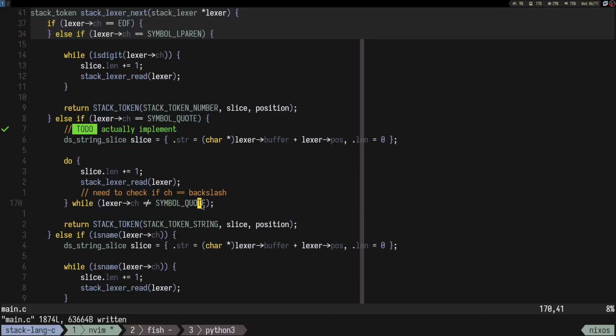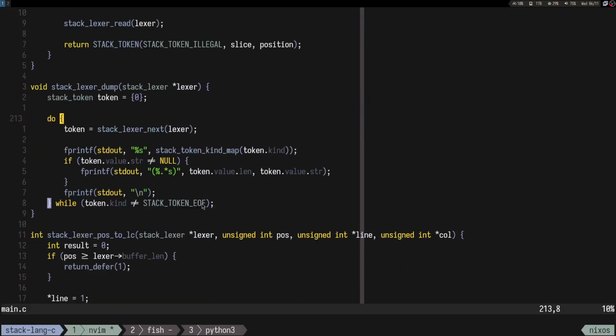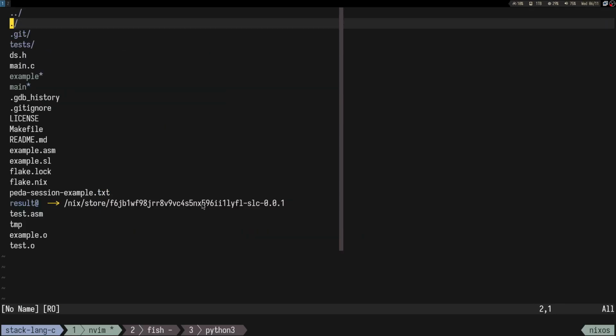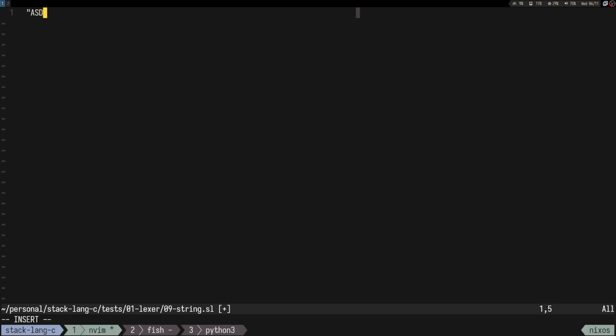So if I actually go now into... Do I need to do anything else? I don't think so. Let's go into tests and let's add a test for strings. 09 string.sl. And obviously we are gonna have hello world.